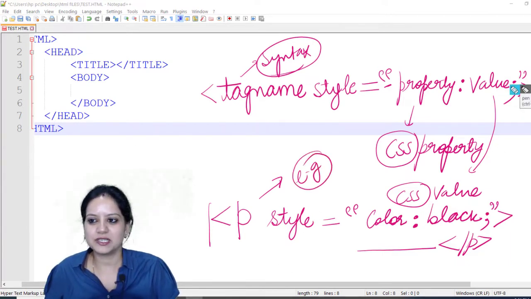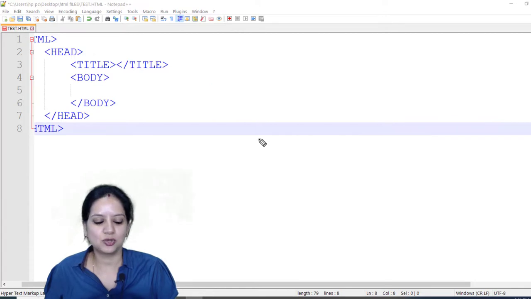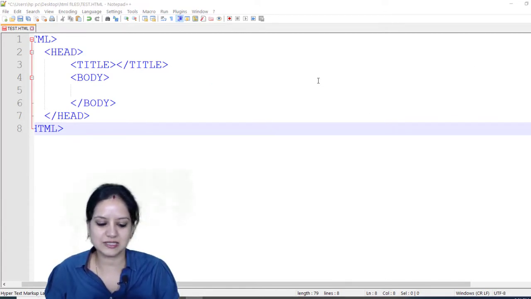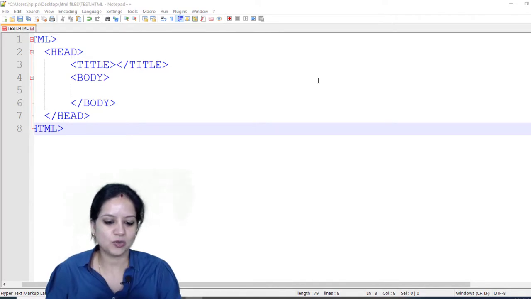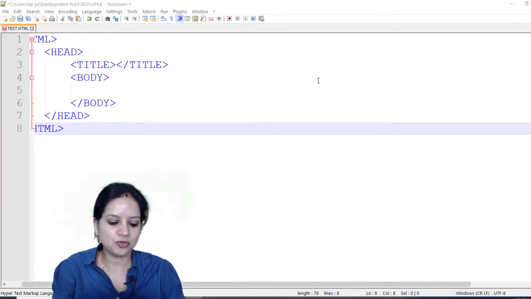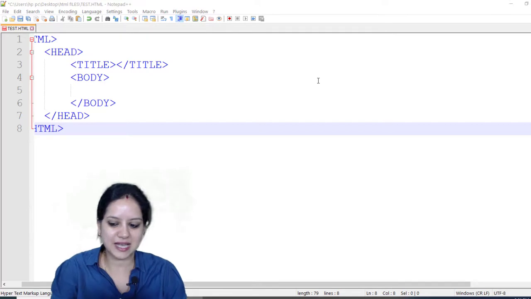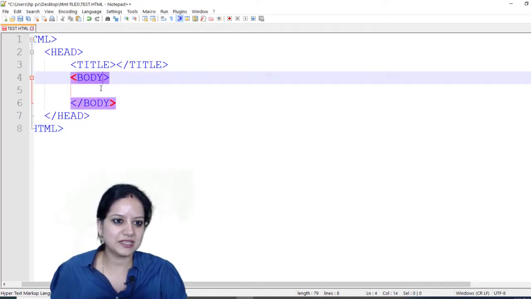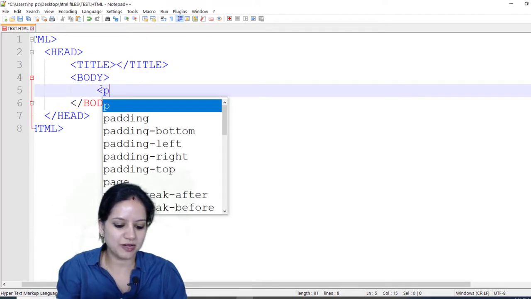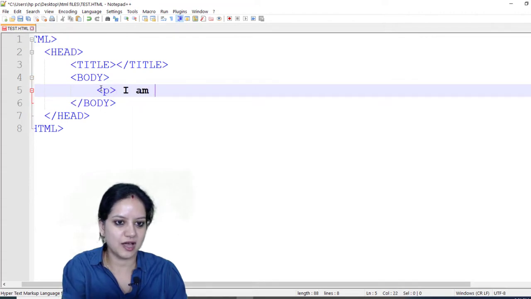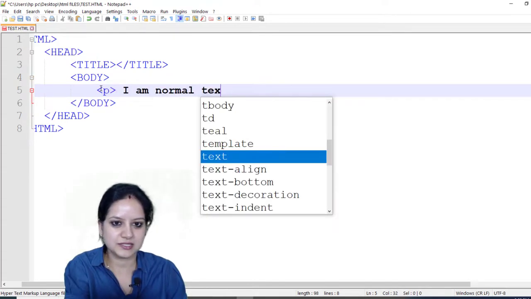So without further delay, let us start looking at how we can write the code for the style in HTML. I'm going to write down some basic tags here. Inside the body tag, I will use a paragraph tag which says I am normal text.